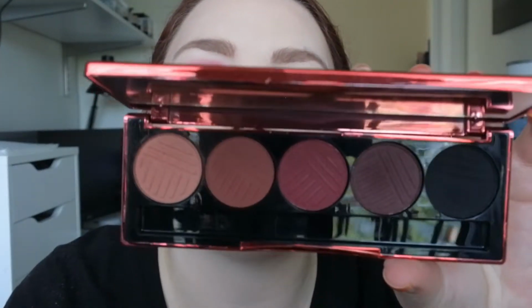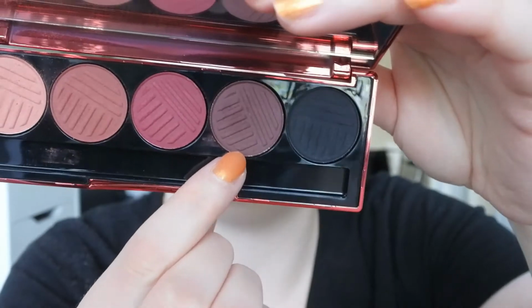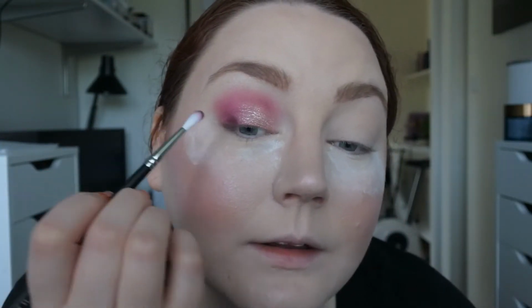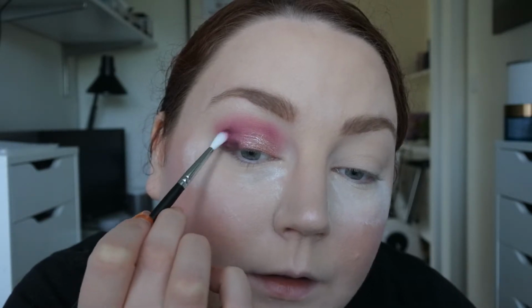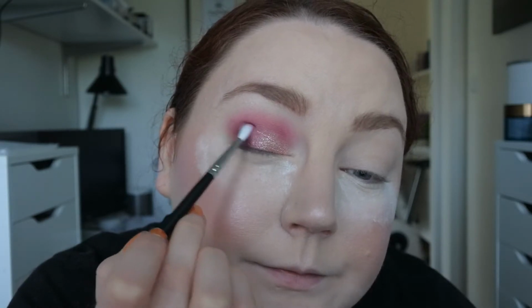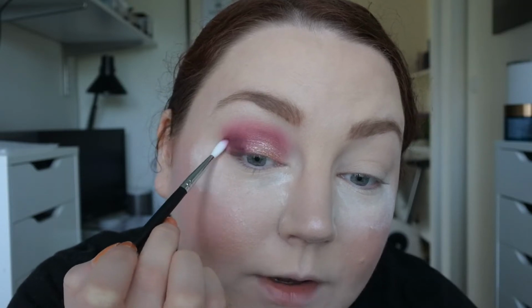I'm actually going to take from the Blushing Berries palette, the one from Dose of Colors. I'm going to take this Mixed Berries shade on that really small one, and deepen this up. This is a really flimsy brush. But this shade is so pretty.